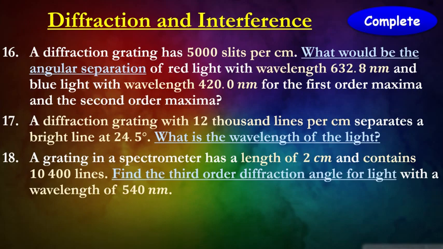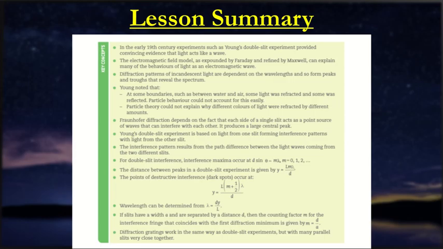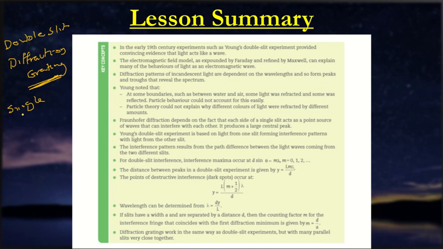Just a couple more questions for you to have a look at, in terms of the double slit and diffraction grating. So we looked at the double slit, we looked at the diffraction grating and how they work. They work very similarly to each other. A diffraction grating only gives you narrower lines. And then we looked briefly at single slit diffraction as well. So there's not too much difference in those.